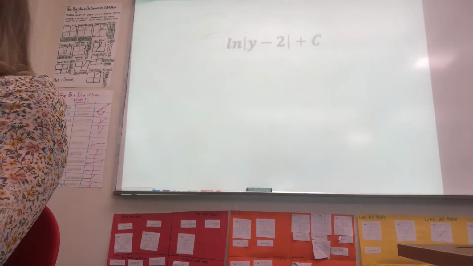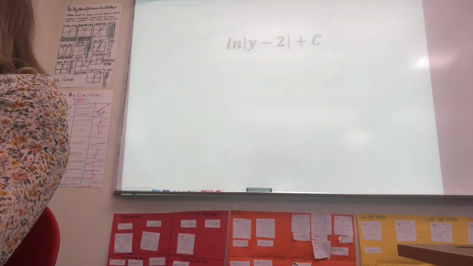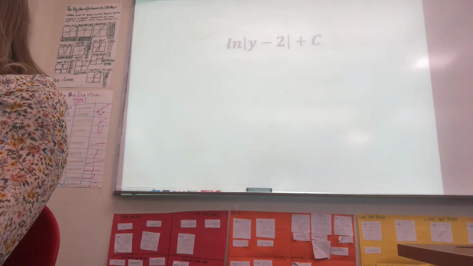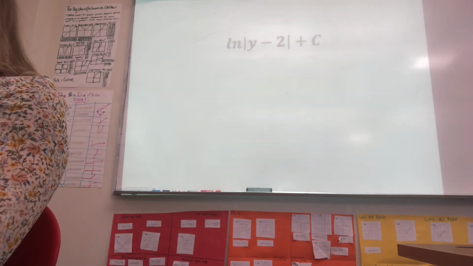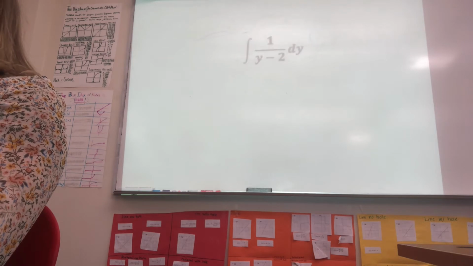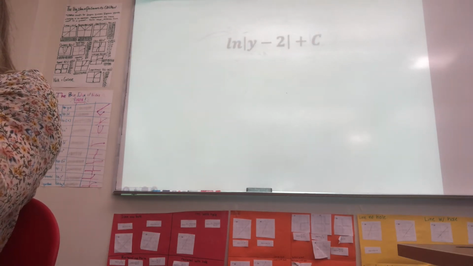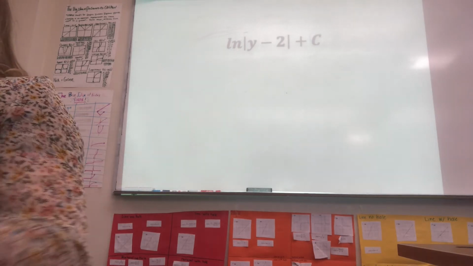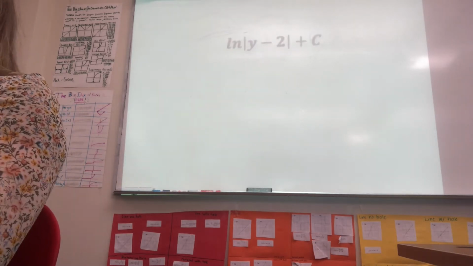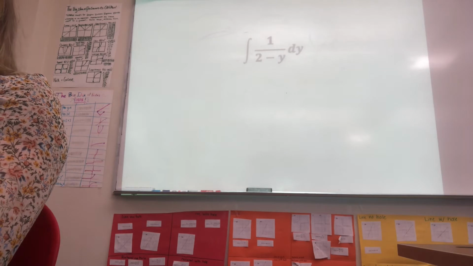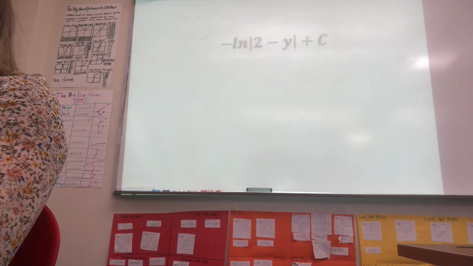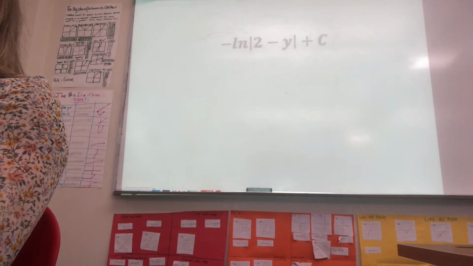Okay. So guys, you know for the chain rule, the inside stays the same. So y minus 2 is the inside, and it stays the same. It's like you don't change the inside ever. We're not going to do this one, but see how it's minus y, it would just be the same but negative.